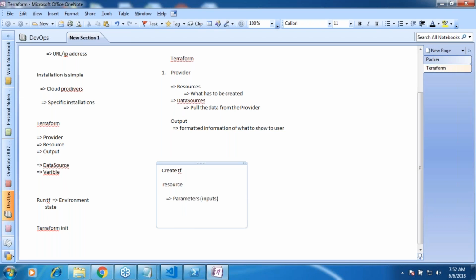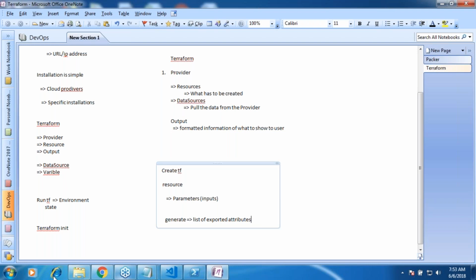Now, apart from that, we have a couple of other things. One is you can configure variables, but that is not in this context. Whenever you create any resource, the resource will generate a list of exported attributes. Attributes are parameters, whatever you call it. Whenever you create a resource, for whatever inputs you give, you'll get some outputs. Those outputs you can use in some other resources, or you can use them in your output section. That's the whole point.